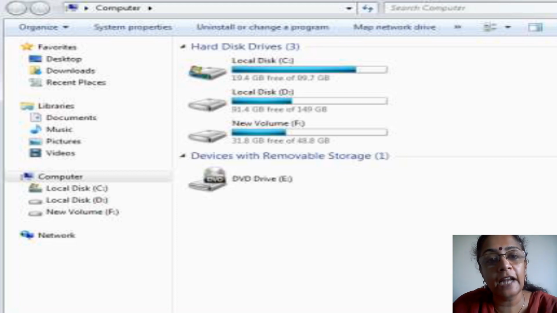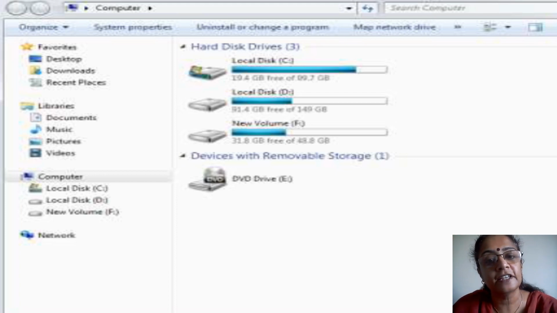The My Computer icon on the desktop gives you an entire preview of the contents of your drive or your computer. The C drive, the D drive, the local drive, F drive, or if you have some other drive, such as your pen drive, all the details will be shown to you when I double click on My Computer. On the left hand pane, you'll see the desktop, the documents, and the C drive, D drive, like this.